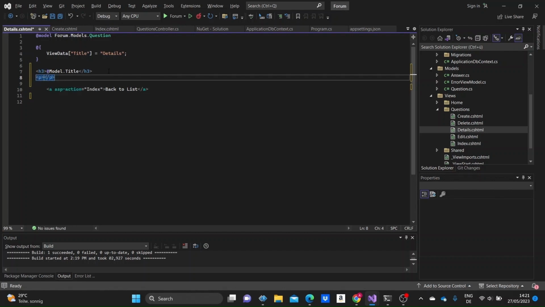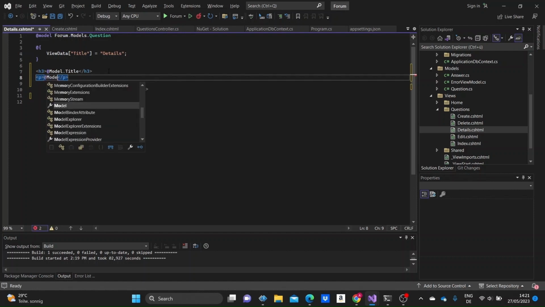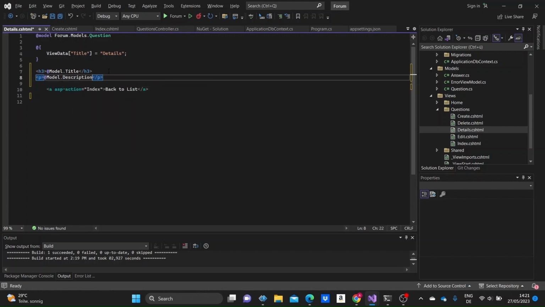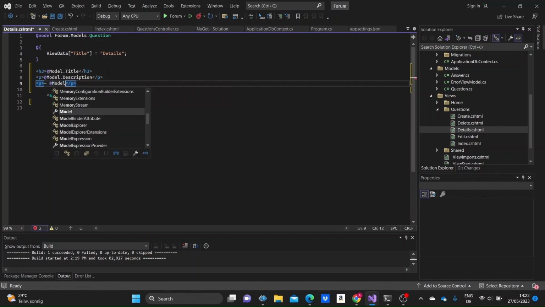Next, of course, a paragraph with the description of the question, so at model.description. And another line with just the name of the person who posted it.